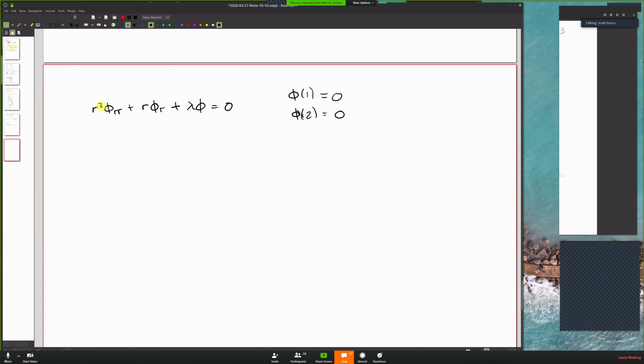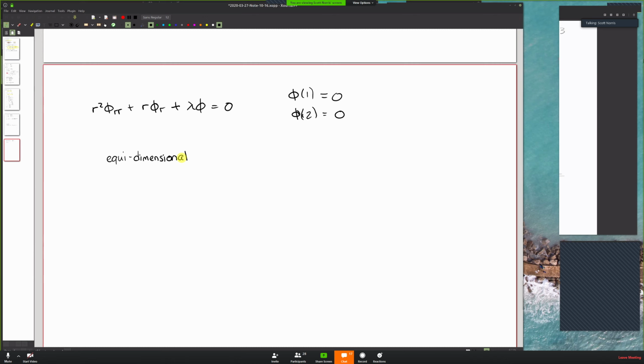Okay, so this is very similar to the last example that we did in class, except we have a lambda instead of lambda -1. So this is not a constant coefficient problem. We spent so much time doing constant coefficient problems in ODEs that you might be tempted to think that the solution to every ordinary differential equation is to guess e to the rx. Okay, but that's only true of constant coefficient ODEs, which actually are a very tiny subset of all possible ODEs. And this is not one of them, right? This is an equidimensional equation.